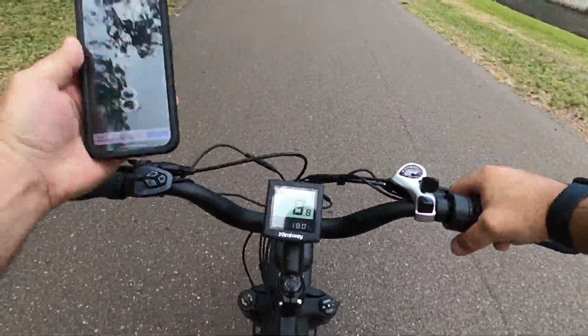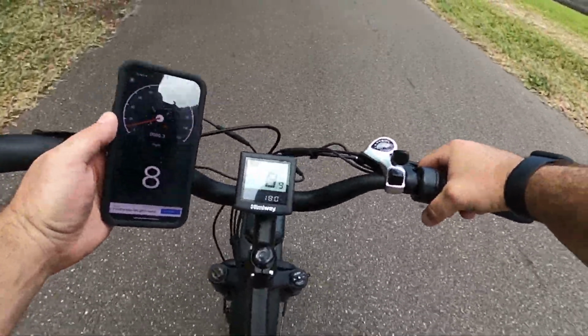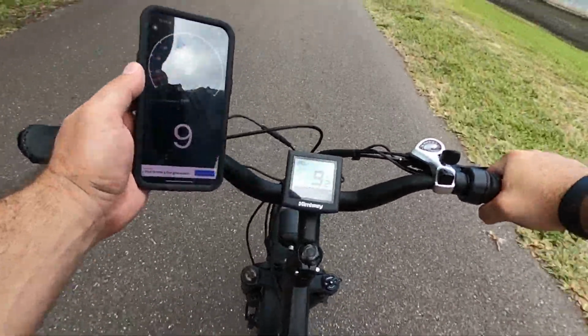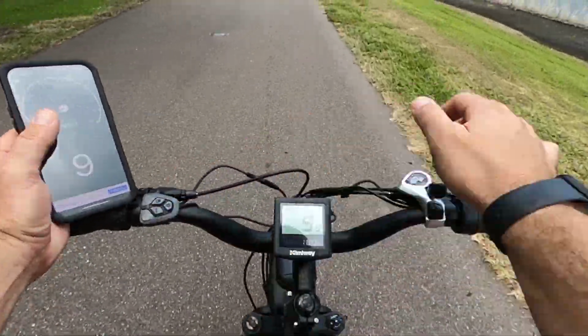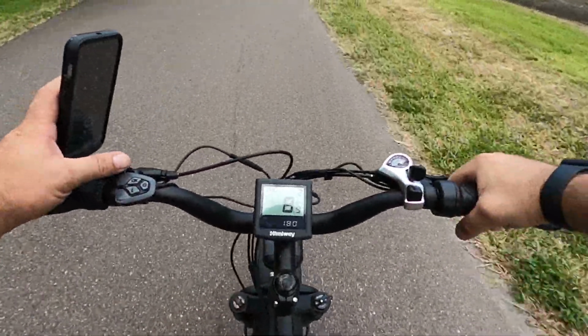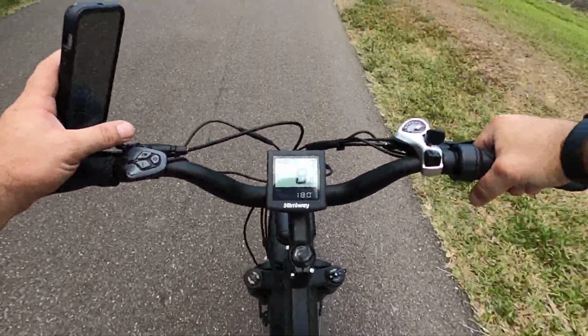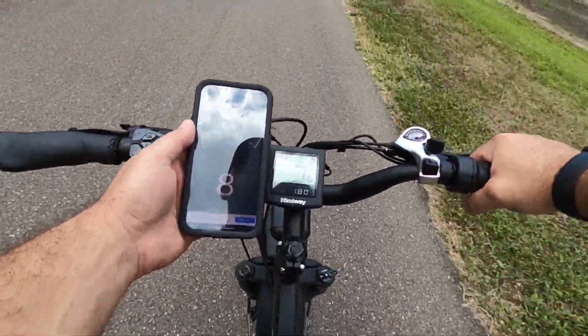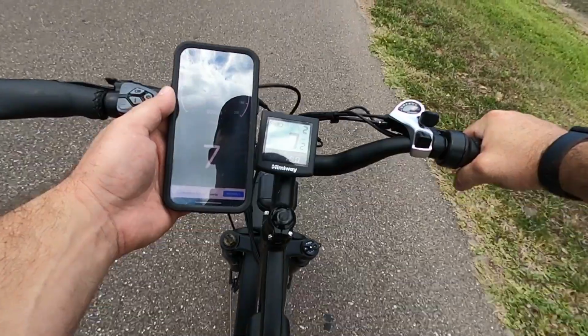and it's more of my effort than anything else. And that is because of the percentage PAS allocation power distribution that I was talking about just a moment ago. We're gonna bump that up to 2, and this is 22%, and still, it is more of me than it is the bike. We're about 7 to 8 miles an hour.